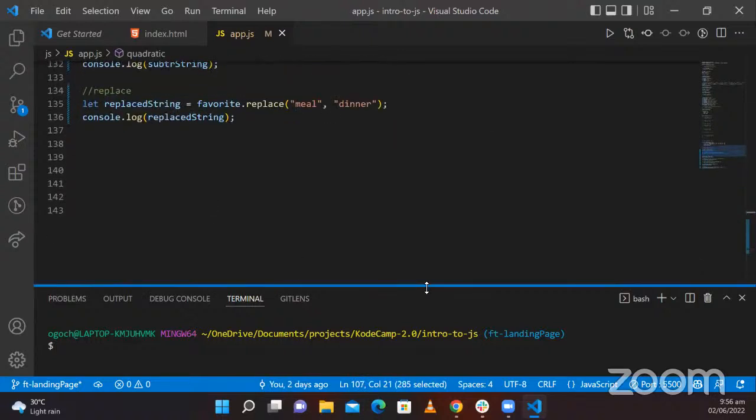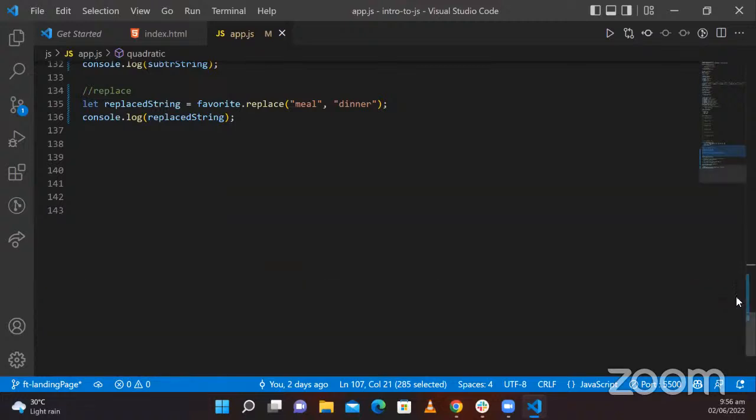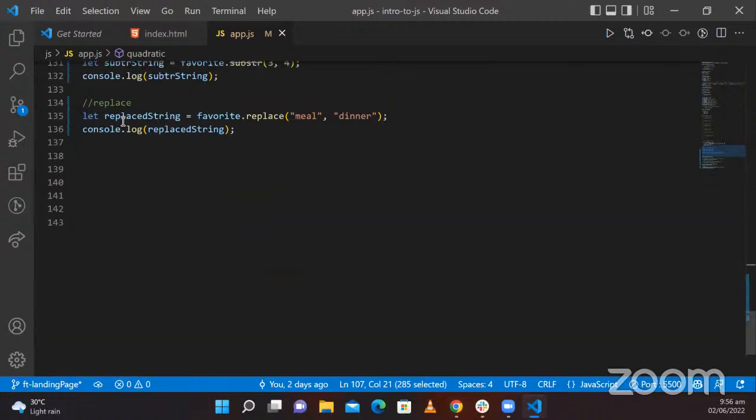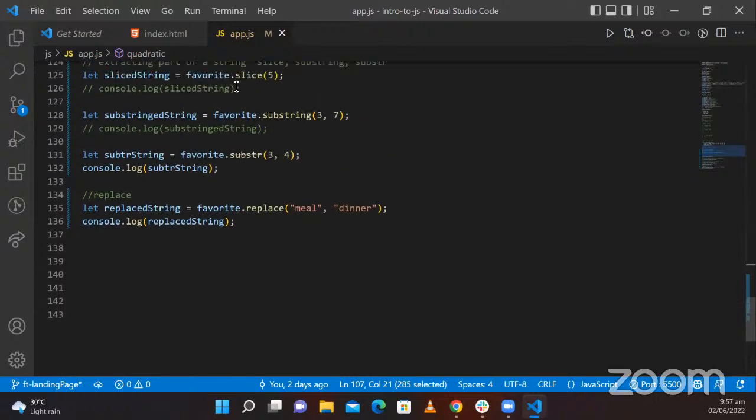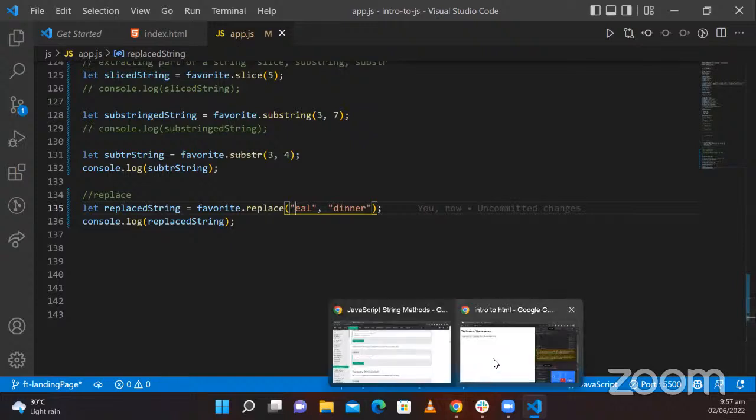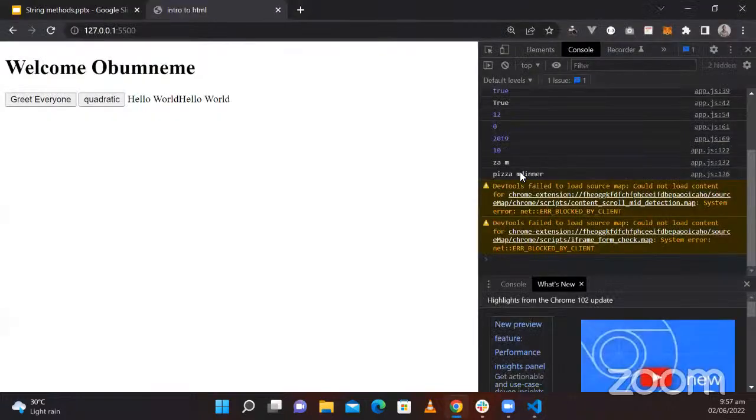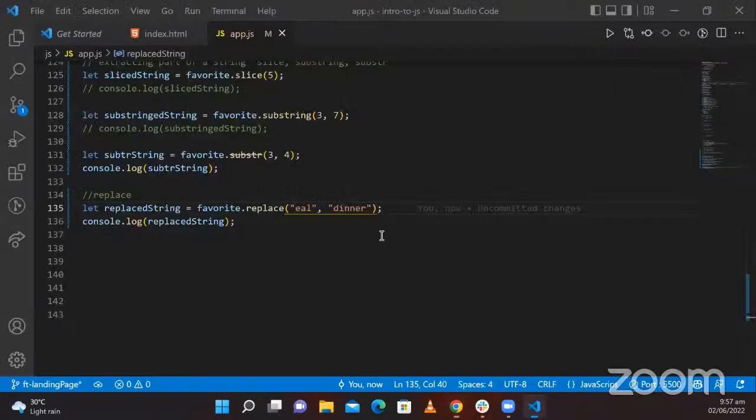We've replaced meal here with dinner. What if I need this? So it takes a particular string and then replaces it with the word it wants to replace it with. So do we get this? Do we understand how this works?